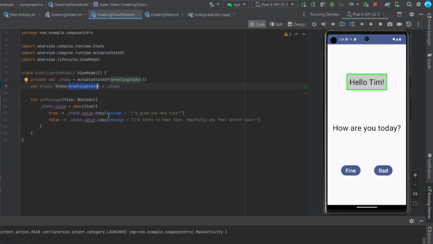If I just did this empty, it's going to do exactly what it sounds like, which is create a copy of our state. But if I have that populated, it's going to copy every field except the fields that I specify in the parameter. So in this case, it would copy everything except message, which doesn't really matter since we don't have anything else in our state. But anyway, that's what's going on with that state.copy.